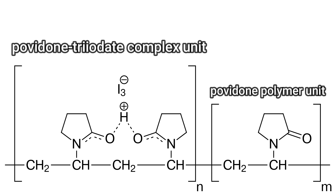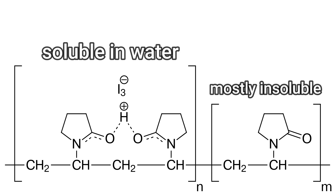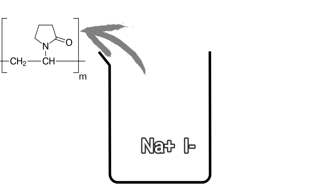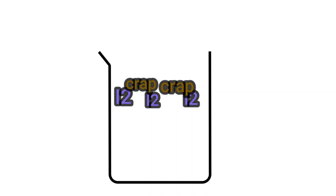We can't directly extract the iodine from the solution of betadine, because it's actually trapped in the soluble complex of povidone and triiodide ion. Otherwise the iodine would not be soluble enough in just plain water. The plan is to first separate the povidone polymer and make a sodium iodide solution, then precipitate elemental iodine by oxidation.